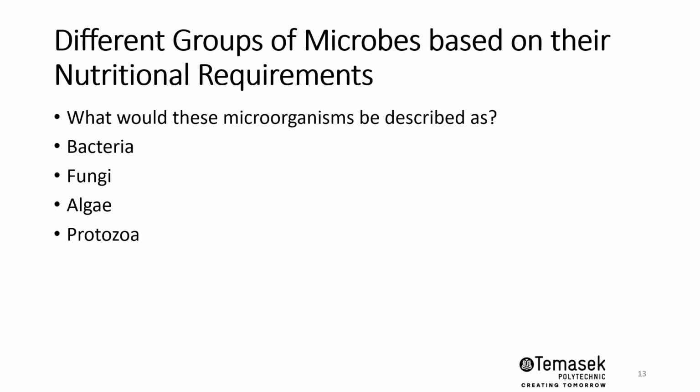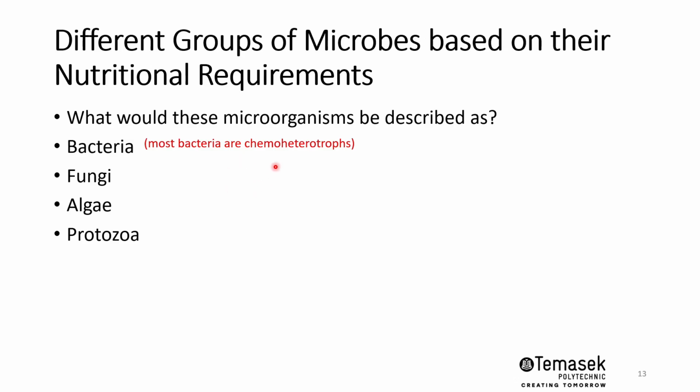After learning the different classifications of groups of microbes based on their nutritional requirements, how will you classify or describe these microbes? We know that there are different groups of microbes. For the bacteria themselves, most of the bacteria are actually chemoheterotrophs. Again, they get their carbon and energy sources from organic compounds. Often they process these organic molecules by respiration or by fermentation, and this releases ATP, adenosine triphosphate, which is a form of energy.